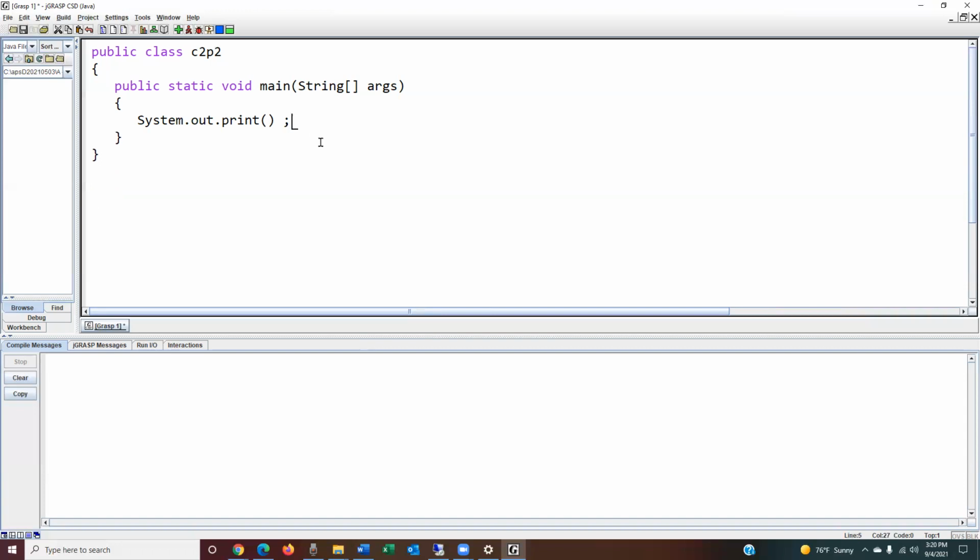Now, the 4 lines, as I mentioned in the previous video, we use as is with no question, except we are creating a class called C2P2. C2 is chapter 2, P2 is program 2 of chapter 2. How about that?